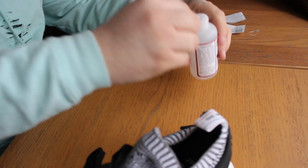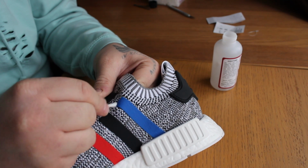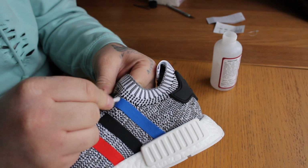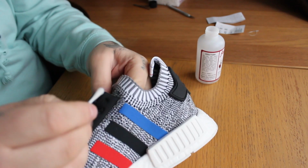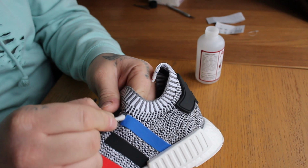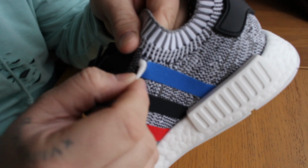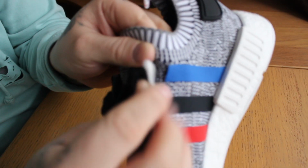It might take a couple of attempts to get it going. As I say, this stuff does evaporate away really quickly, but get it in there, and eventually the glue beneath will start to melt. Yep, it's starting to go now. And when it does, the stripe itself will begin to peel away from the shoe.